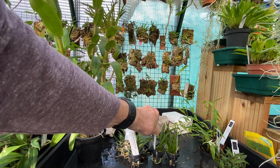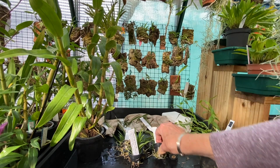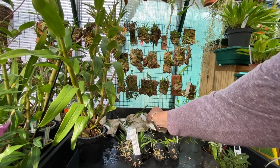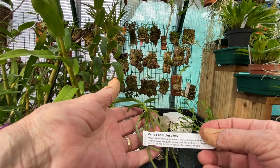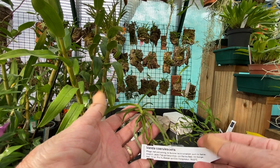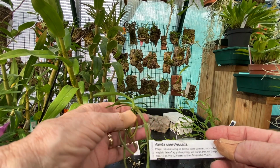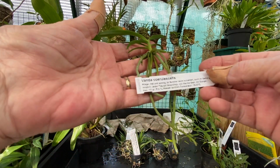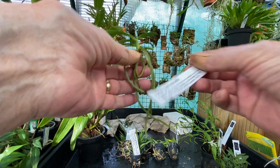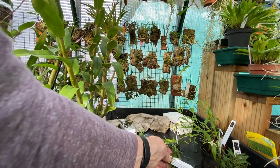And now here we've got 2 little ones. One I haven't done any research on yet. This one is Vanda Cerulescens. Tiny. It's a miniature Vanda. It doesn't grow big. Beautiful plant. They didn't have a bigger one, so I had to have one of their young ones. He'll go in the warm house.